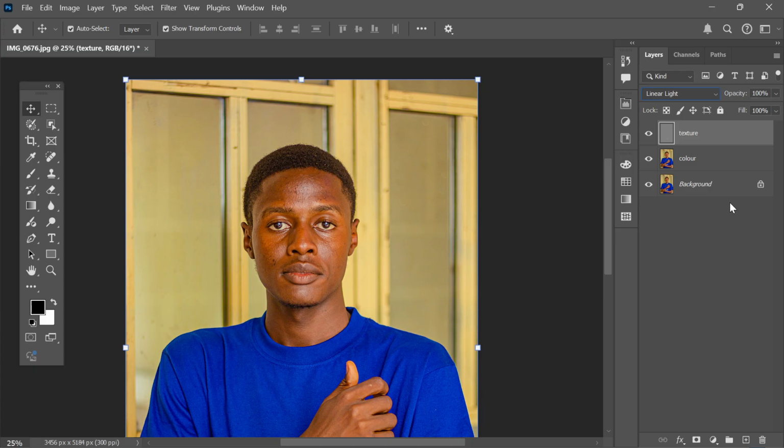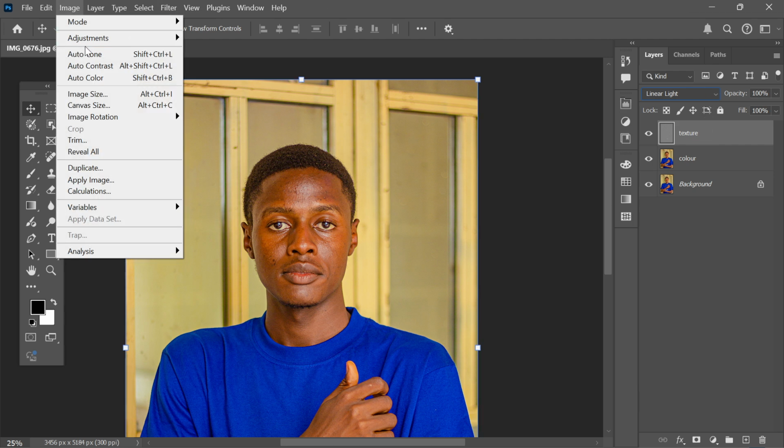This is what I want to say. Don't get confused. When he right clicked on the texture, he went to image, and on the image, he's applying another layer on the texture. You get it? That is where he selected color. Did you remember? Can you go back to image again? You see, his active layer is texture, right? He went to apply image.